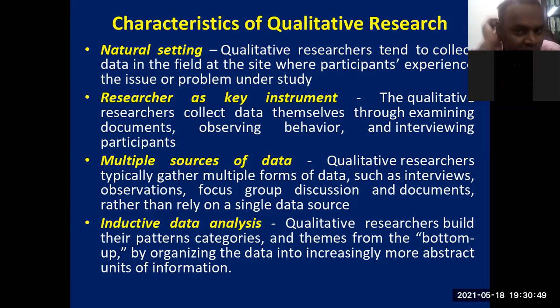For example, a qualitative researcher tends to collect data in the field, at the site where the participants are experiencing the issues and problems. If you are doing a study, you are going to meet the participants in their place. The sufferings or experiences they gain in the same place are going to be the study topic. It is going to be expressed or explained by the participants who have experienced the same problems, the same situations.